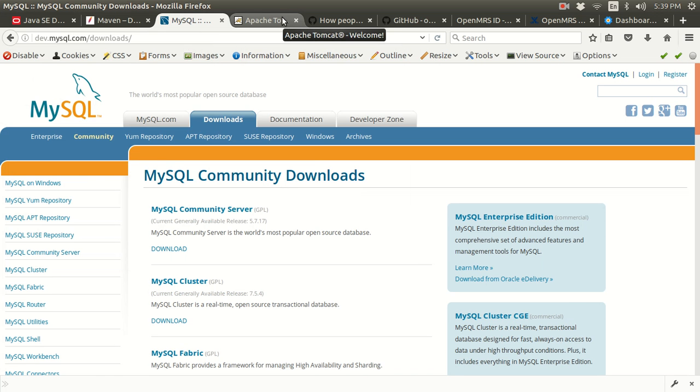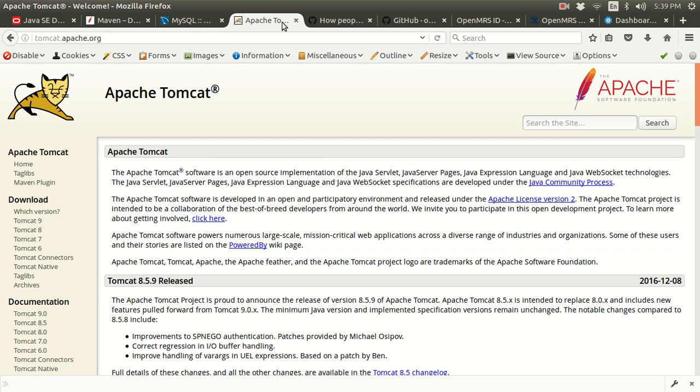Now the fourth thing is Apache Tomcat. It is developed in an open and participatory environment, and it is intended to be a collaboration of developers. It powers numerous large-scale mission-critical web applications.